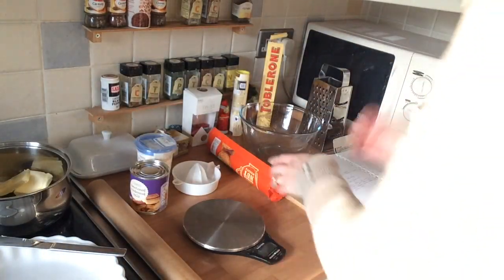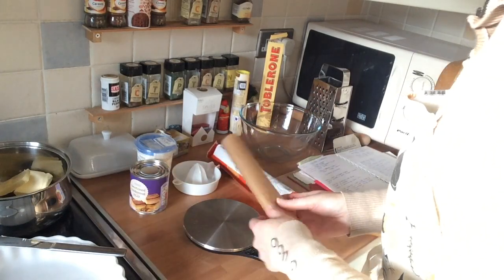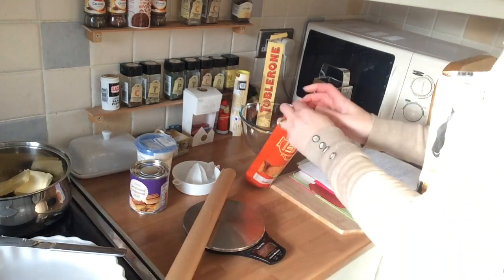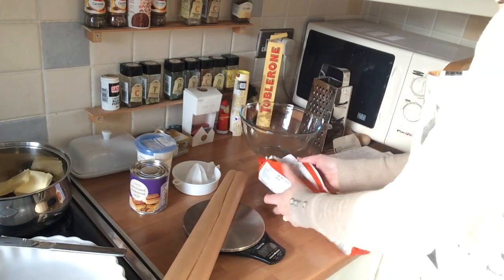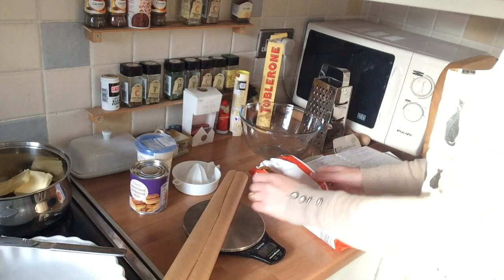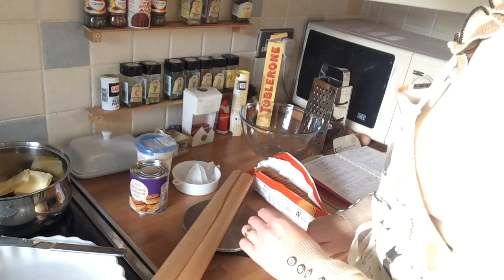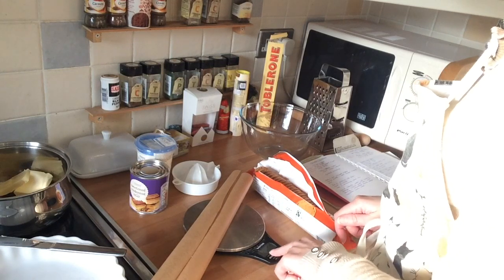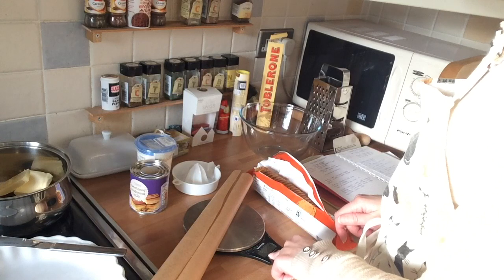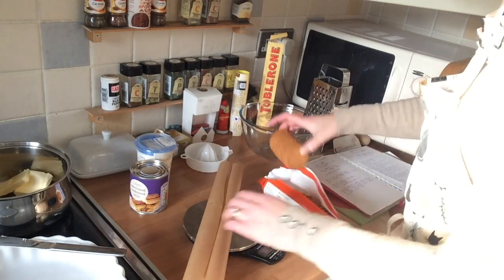Oh, I need to weigh this because it's actually a 300 gram package. I love the combination of ginger and lemon. Right, that's just temperamental scales. Come on. Okay, so now I've got the scales to work.